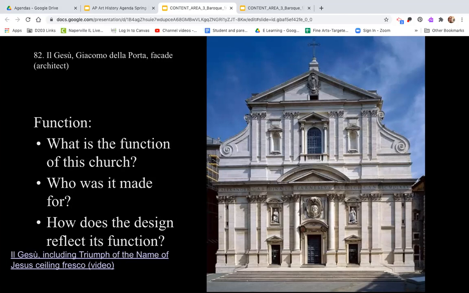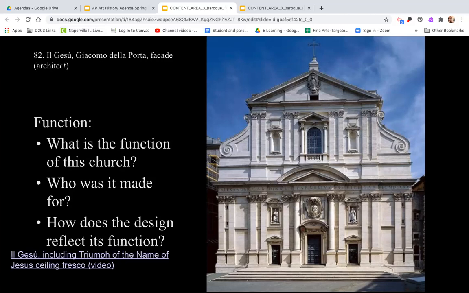And so the Jesuit order was a major proponent of the Counter-Reformation. They wanted to bring back the glory and the prestige of the Catholic Church after the Protestant Reformation, right? And so this is in the heart of Rome, in a central location, on a busy street, and so it stands out from its surroundings, right? We know the patron was Farnese. Farnese were a major Roman family, kind of like the Medicis. They were major patrons to the arts, and many of them rose in the ranks of the Catholic Church, and the one that commissioned this was a cardinal.